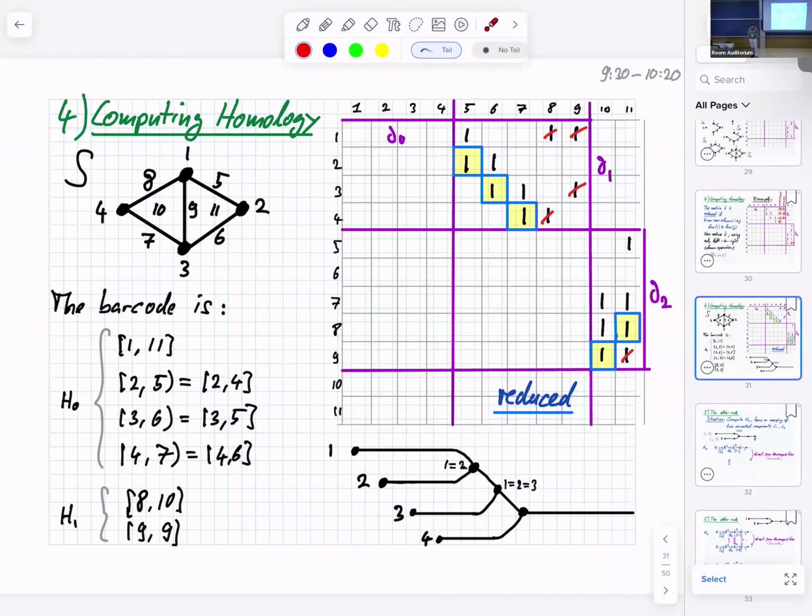And you see for H0, you see a nice little merge diagram. This is good. I now want to explain to you how we can understand this elder rule using representation theory. This is only two slides, but they are a little bit dense. I prefer to do this after the break. So let's stop here. We come back to this after the break. Okay?